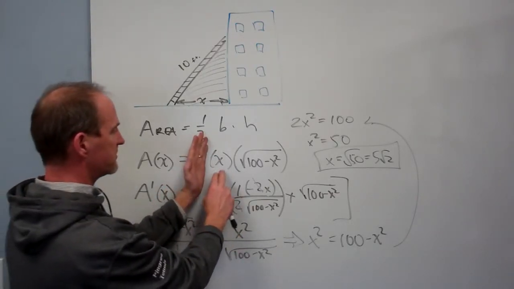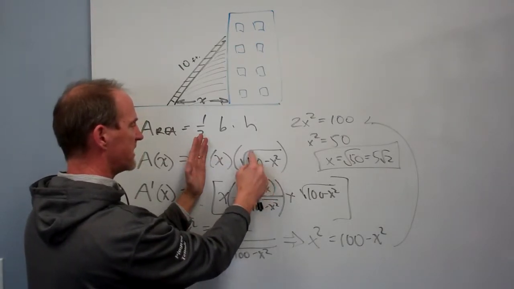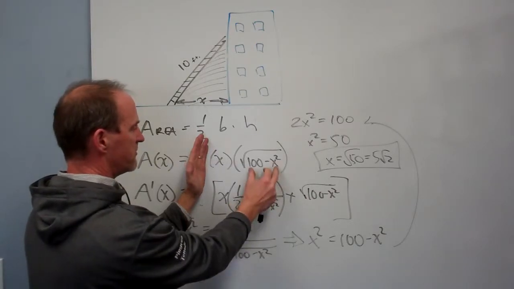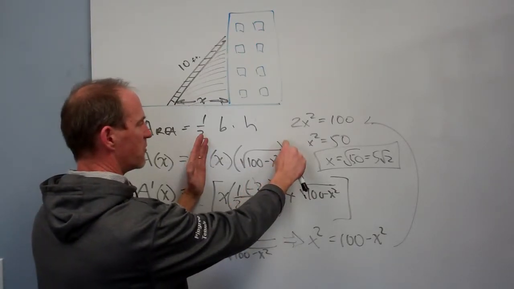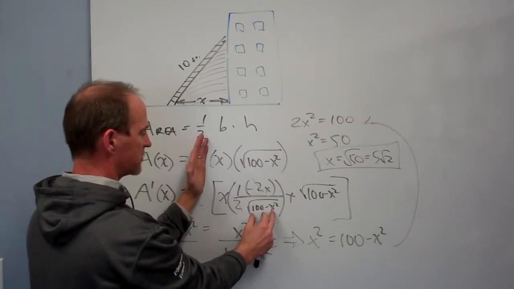Then when I take the derivative of this part, it's going to be this times the derivative of that. So just be really careful. That's something to the 1/2. Bring the 1/2 out front. Don't mess with that inside. When you take away 1 from the 1/2, it's minus 1/2. There it is in the denominator to the 1/2.